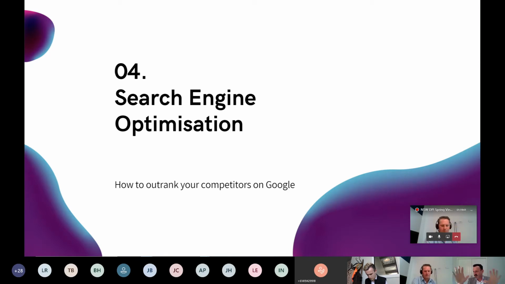I don't know if you can see my hands because I can't see myself here. There's a trigger and a purchase point. And when somebody goes to Google and types in something like Hunter Valley Wineries, they're pretty close to making a purchase decision. This is why it's really important to make sure your website is friendly for Google, and I'll share with you a way that you can do that.